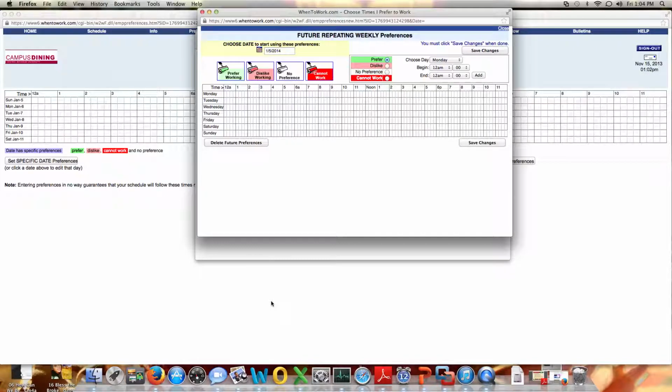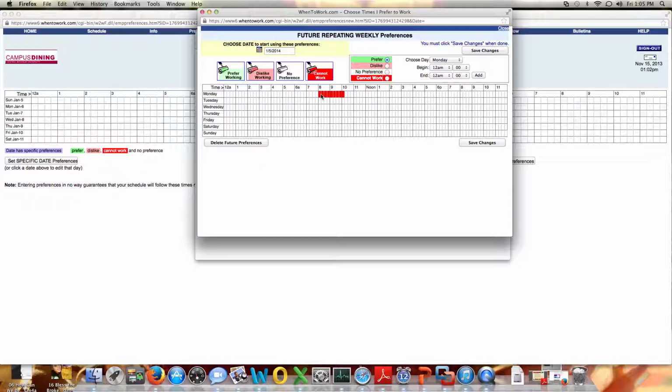Now we will actually do some painting, and for this example, I will be coming up with a class schedule that I will utilize for this. So the first thing you want to do is actually do your class schedule, because that's the most important part of your availability of when you cannot work. So on Monday, I have class from 8 a.m. to 10 a.m. So I'm going to select the red cannot work, and then I will, with my mouse, select between 8 and 10.